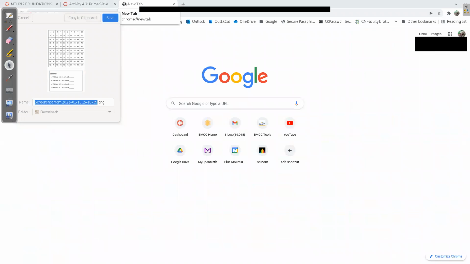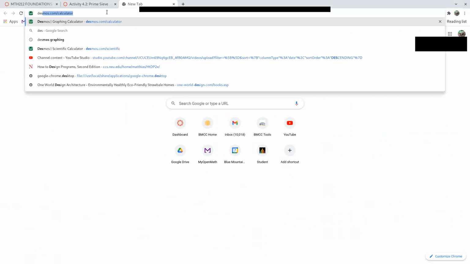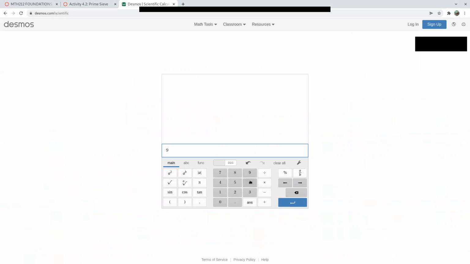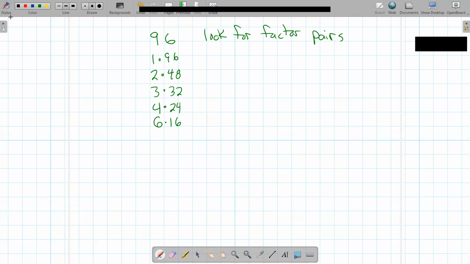Let's try Desmos. And I like Desmos Scientific lately. So 96 divided by 7, I can see is not a whole number. So 7 doesn't work. After 4 went in, it's still even, so 8 must be a factor. So 8 times 12. Let's see, 3 went in and the resulting number isn't divisible by 3, so 9's not going to work. 10's not going to work since it doesn't end in a 0. 11 goes into 88 and 99, but not 96.